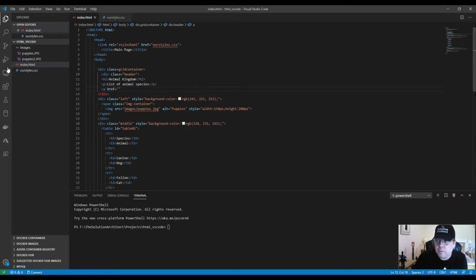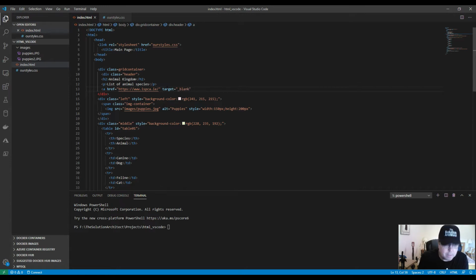And I'm going to copy and paste our local island SPCA and target equals underscore blank.